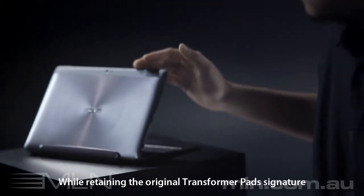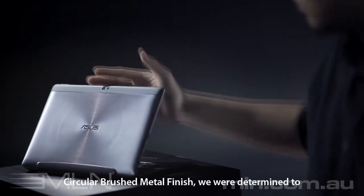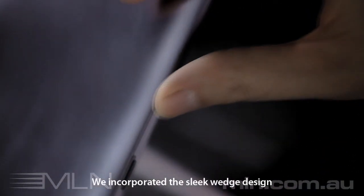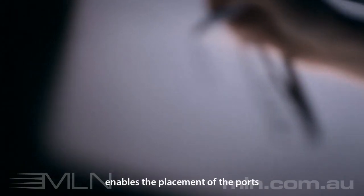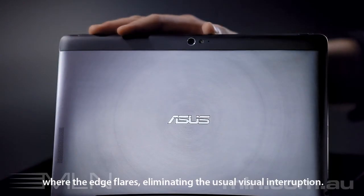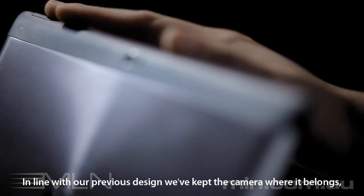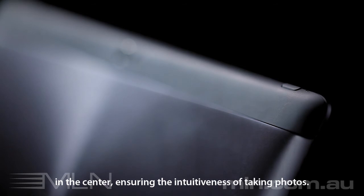While retaining the original Transformer Pad's signature circular brushed metal finish, we were determined to keep the form factor as simple and elegant as possible. We incorporated the sleek wedge design, which makes the form more dynamic and enables the placement of the ports where the edge flares, eliminating the usual visual interruption. In line with our previous design, we've kept the camera where it belongs, in the center, ensuring the intuitiveness of taking photos.